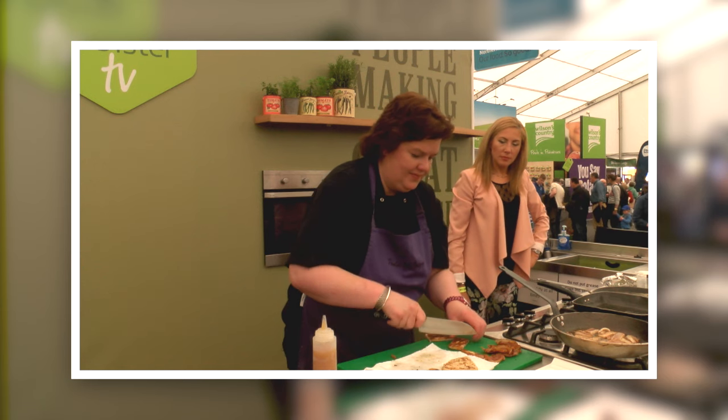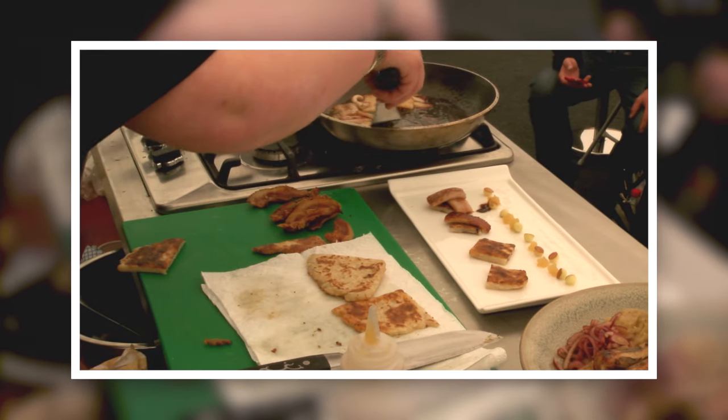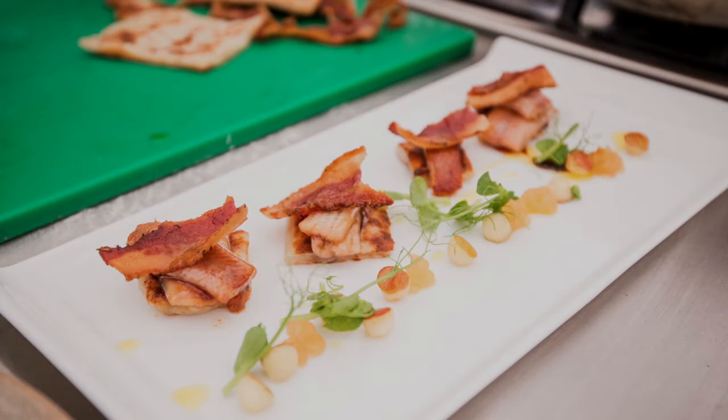So it's just a really nice contrast with the sweet apple, the pickled apple, the crispy fatty bacon, the beautiful soft smoked eel, and then just that nice bread that's taken up all the flavours at the bottom.